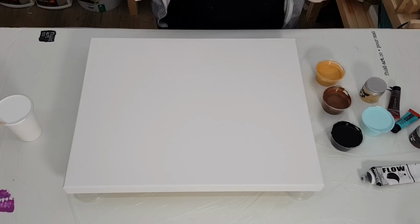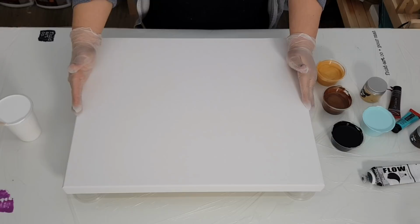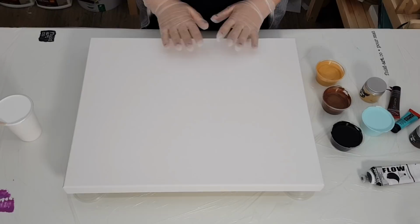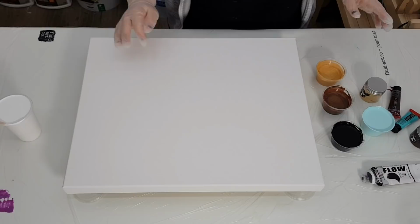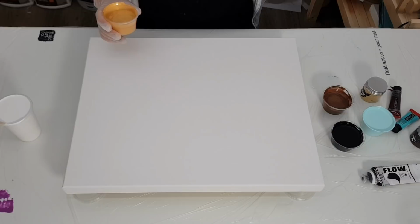Okay, let's go. Plan. I'm going to work with it in landscape instead of portrait style, because I want this to be hanging on somebody's wall. I mean, they can hang it how they want, but I'm going for a landscape orientation. Okay, so we're going to pour some color down first, blow it around a little bit, and then we'll add our base to fill up all the negative space, or cover the negative space with paint.